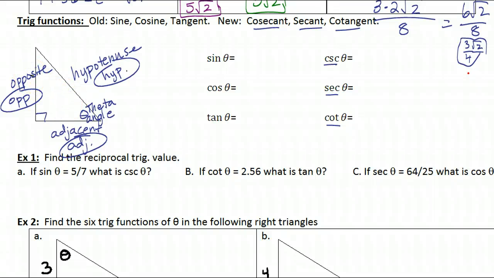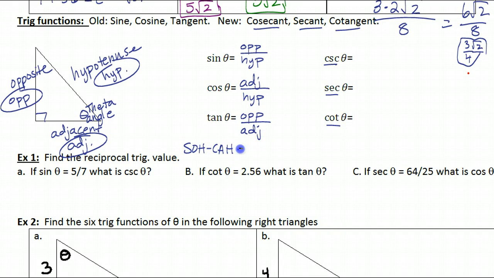All right, so I have these trig functions that find values of angles for me. And if I have a sine of my angle, that is actually going to be the same value as if I took the opposite side divided by the hypotenuse side. The cosine is equal to adjacent over hypotenuse. And the tangent is equal to opposite over adjacent. Remember from GO1 and GO2 you learned SOHCAHTOA was the way you could have that memorized, because those are the ones that you'll have to have memorized for ACT, MCA.